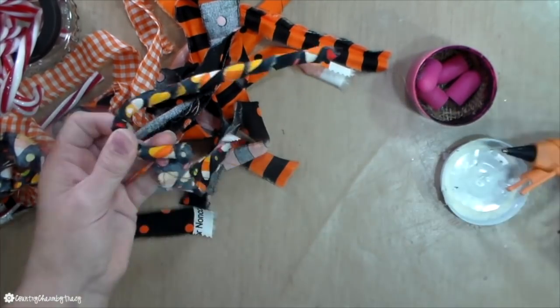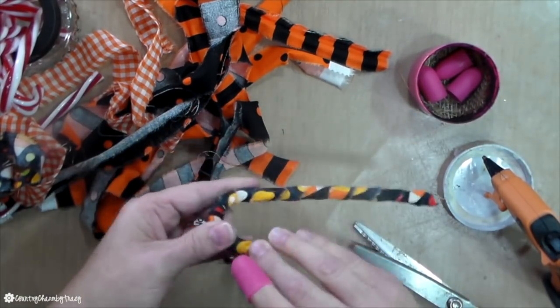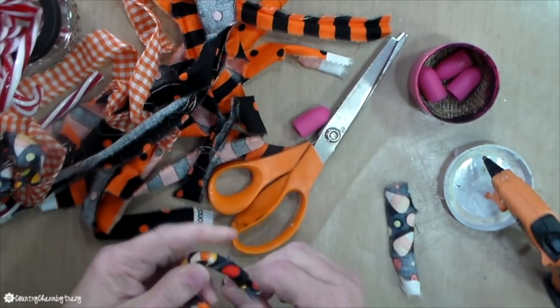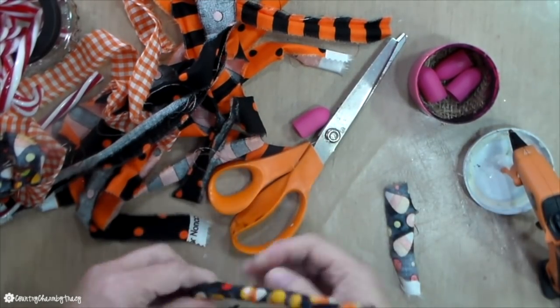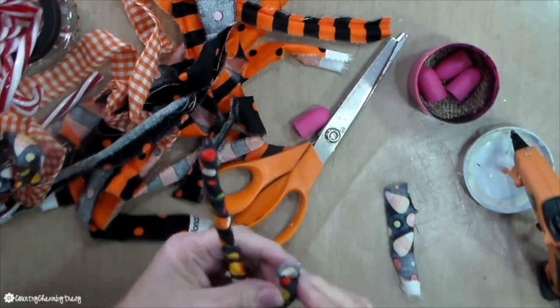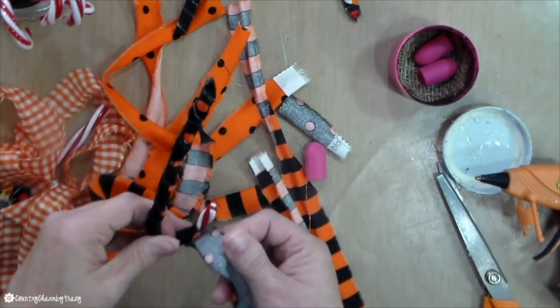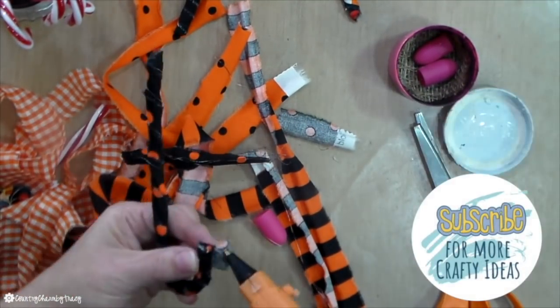All right, so I'll just continue to wrap different fabrics around these candy canes. I use my Mod Podge fingertips to help me so that I don't burn my fingers with the glue. Those little masking tools that we have now from the Dollar Tree would work as well. Anything to protect those fingers.